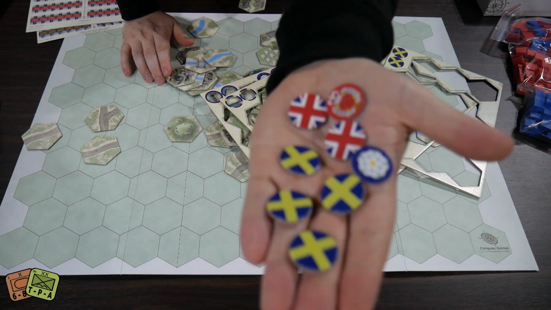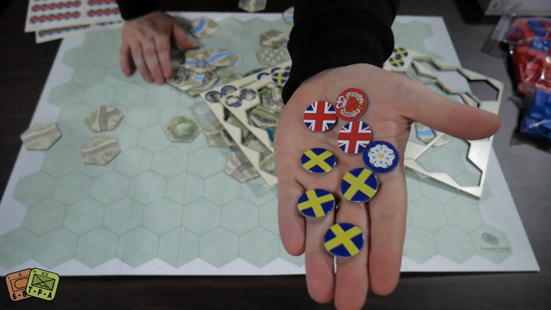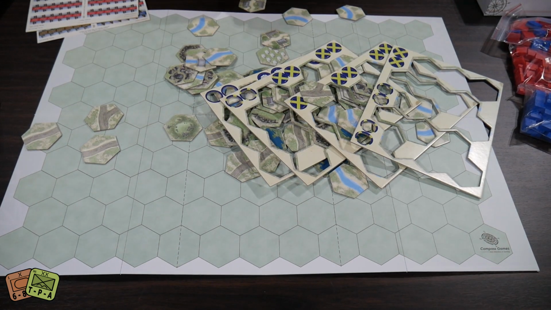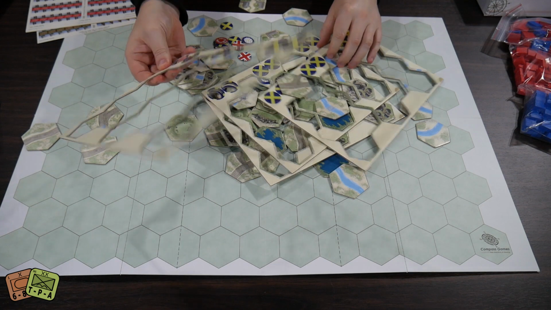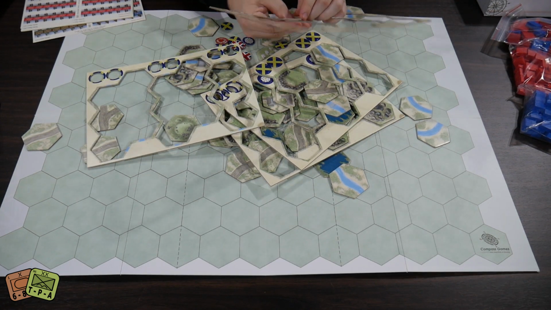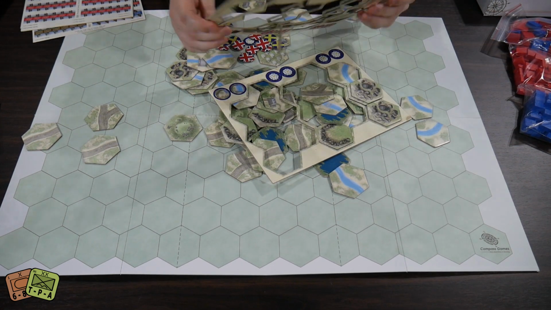So here we've got all the different flags included in the game. Just nice, clear, crisp counters. That's what we want to see. But yeah, this stuff just falls out of here. The flags you do have to punch because they're a little bit tighter. They punch really easily. There's no nubs or anything like that on those, so very happy about that.